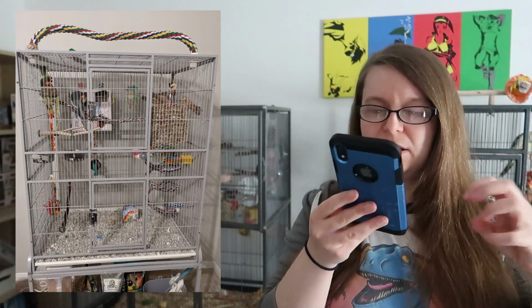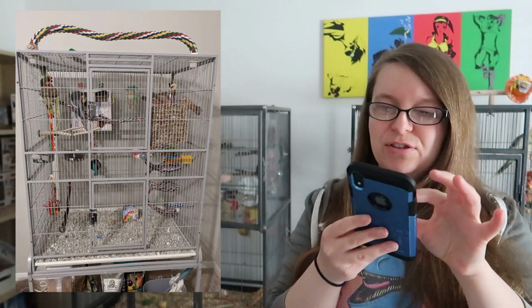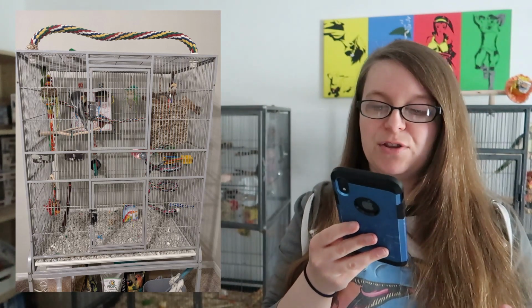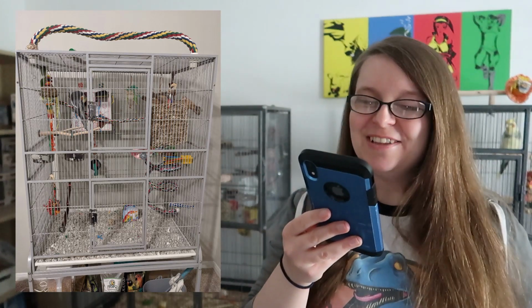I know you've got a cardboard box down there. Don't be afraid to add a few more toys too. And then just this box at the back of the cage where Elmo is. Some birds will get a little bit hormonal and a bit funny about that, but if he's fine with it, as Chip would say, that's totally fine as well. It's just some suggestions and pointers that you can look out for with your bird.